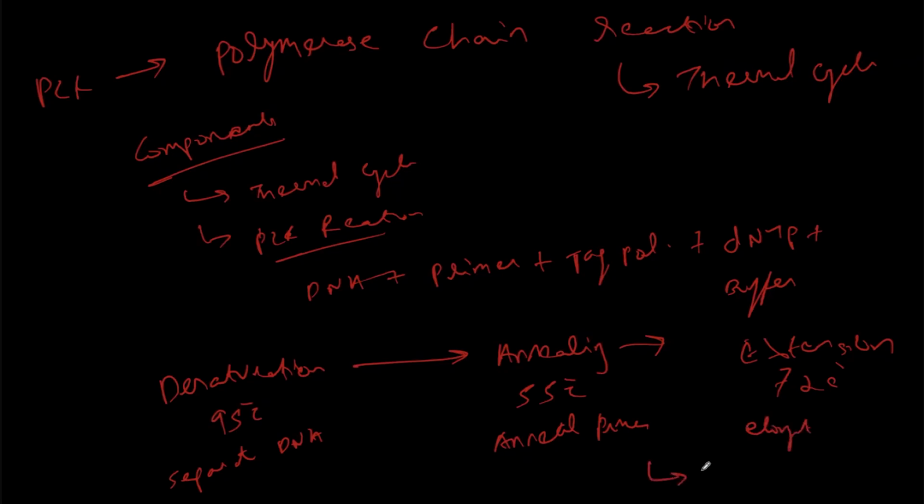And then after a particular number of cycles, mostly 30 cycles, we'll get copies of our DNA. And if we run this on a gel, we'll get only one separate clear band, and that's why PCR is a very efficient process. This tool is used in a lot of things because it helps us amplify the gene of interest very fast. Within 3 hours, we'll have a very high concentration of the DNA.